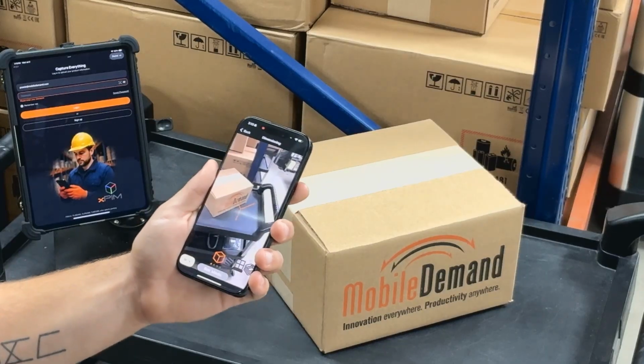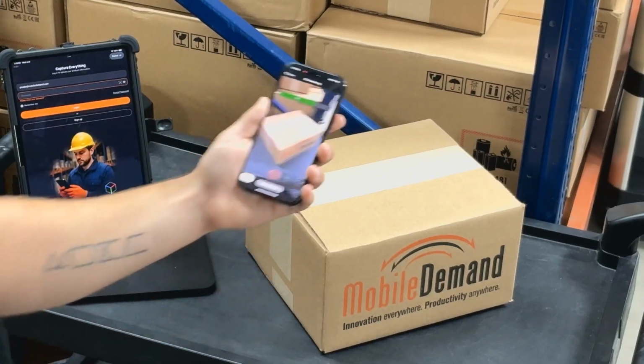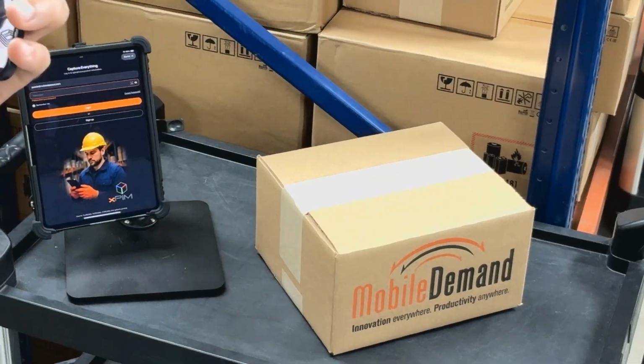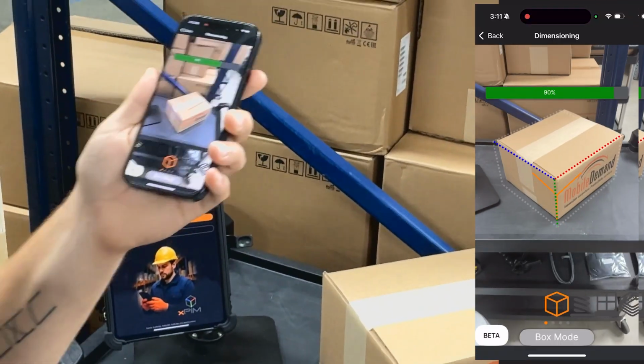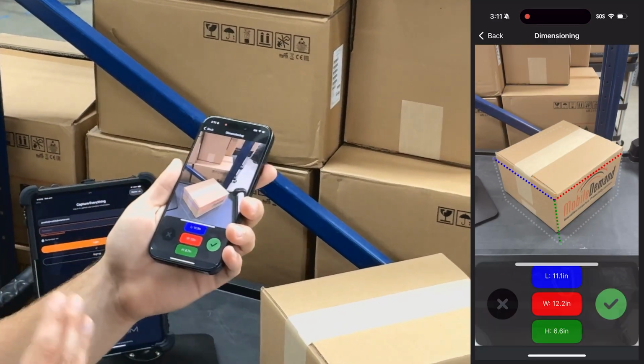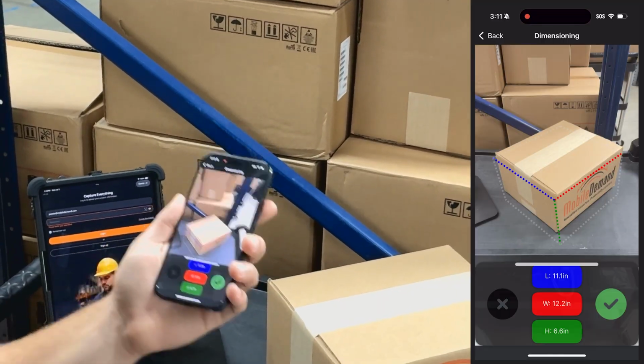This is also a good time to note that you want the object to be in frame the whole time. So if I'm too close, it won't be able to capture. If I'm too far away, it won't have enough information to make a capture. But again, when you orient yourself in the right position, roughly 45-degree angle away and 2 to 3 feet up from the object, you'll get a sub-second capture.